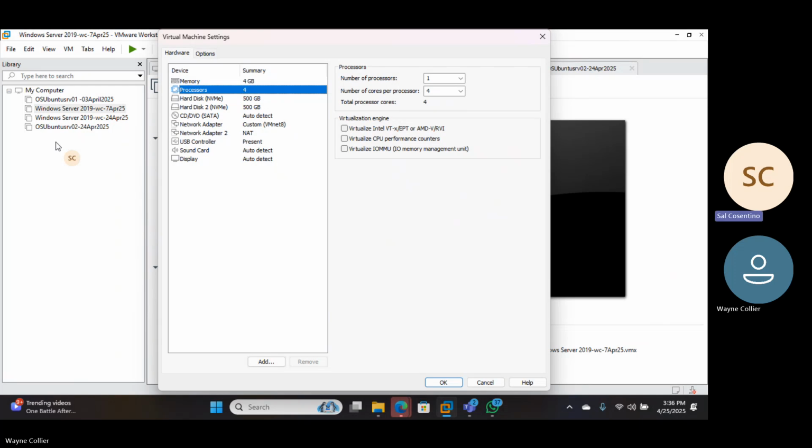When you talk about licensing, it's called a core-based model for Windows. What that means is that licenses are required for each physical core on the server.